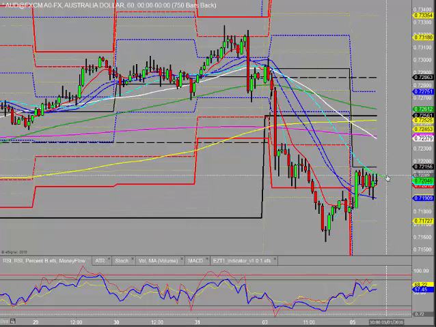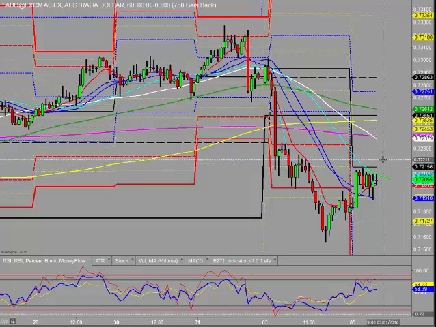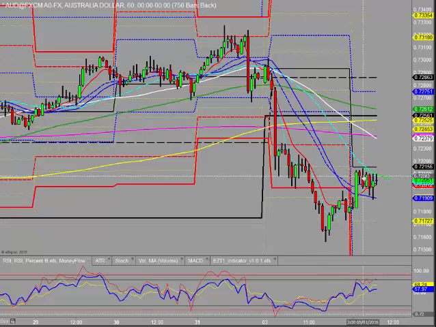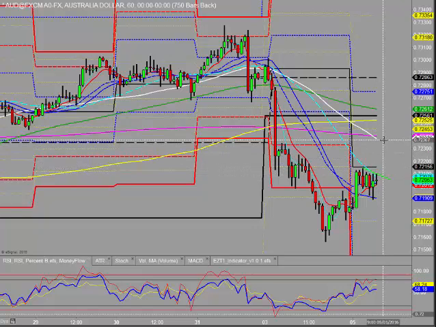But maybe we can get through this 34 and push up towards the daily pivot. We may see a bit more of a continuation to the upside, but overall it does look weak. Bigger picture looks weak here. Shorter picture looks like a little bull flag on this hourly basis, which, if it can break through, maybe we could pull back towards that 50 MA.